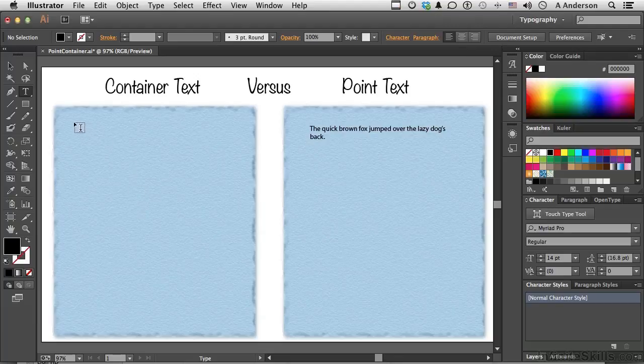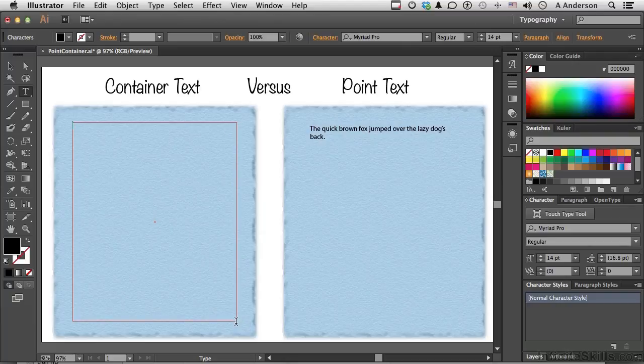Now here's the difference. Instead of clicking, get where you want the text to start in the upper left and click and drag. You're defining the boundaries for your text, the area, if you will, that it will go in. Now later on you'll see that doesn't have to be a square. It can be anything you want it to be. My cursor is obediently up in the upper left-hand corner waiting for me to type something. So let's type something here.